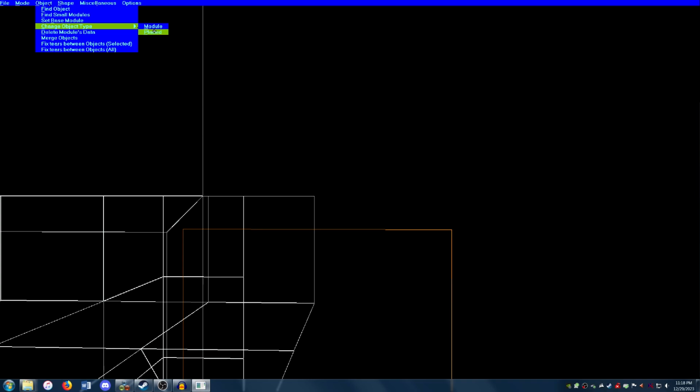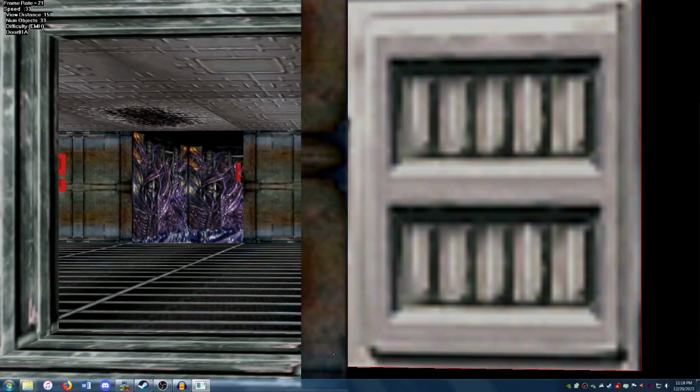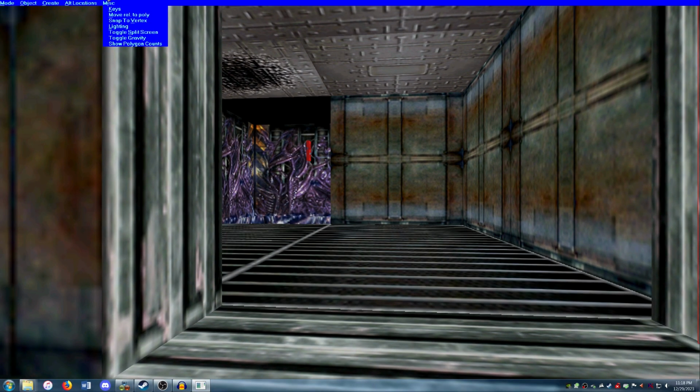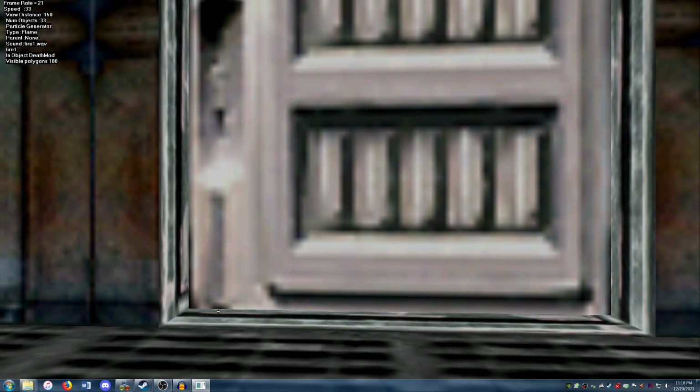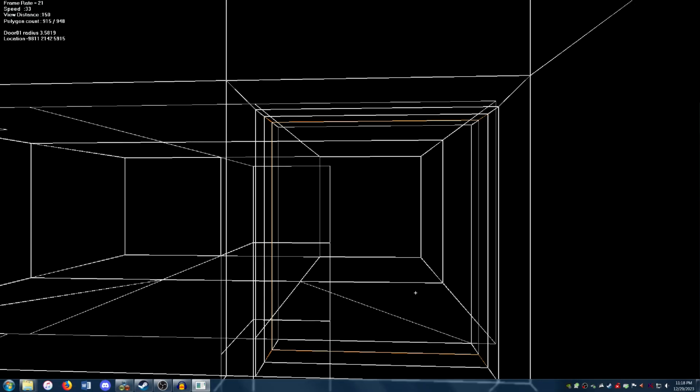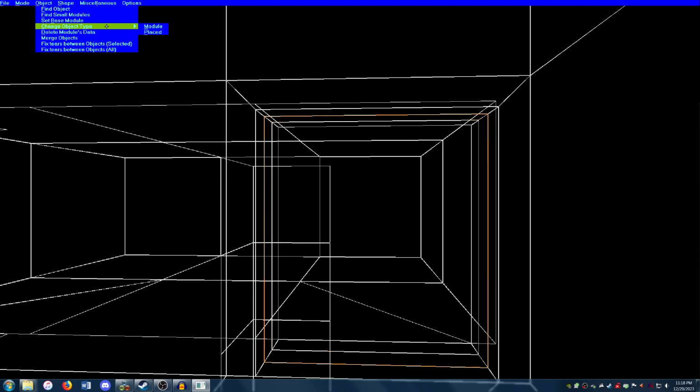Now, doors themselves are modules, so we need to change them into placed objects in order for us to move them, and then we have to convert them back to modules. That's why we're doing this process. A quick way to move things is to click it, and then once you have it selected, go to miscellaneous, and then snap to vertex, which is very helpful. And now that we've done this, we're going to save, select it again, make sure you have door 1A, change it back to a module. So now it's a module again.